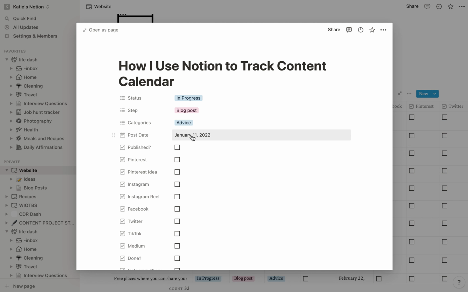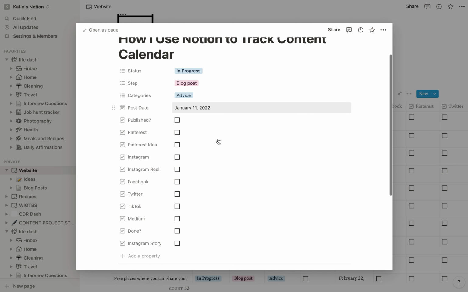I plan the post date of when I want it to go live, and just fit things into the calendar. When I check published, it means it went live. It's done. And I know it's a little convoluted to have published and completed and date, and it's a little messy. And then I don't touch any of these until I've posted them or scheduled them to go out.